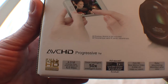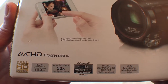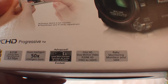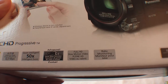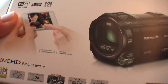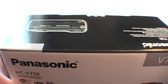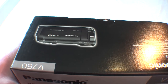You can see on the box it's an HC AVC HD Progressive. It has 50 times intelligent zoom — I think the standard optical zoom is 20 times. We've got the level shot function, full HD slow motion, which I believe records at 120 frames per second and can be switched on during recording. You can also use it as a baby monitor. There's an add-on part that helps with this because it is Wi-Fi enabled.